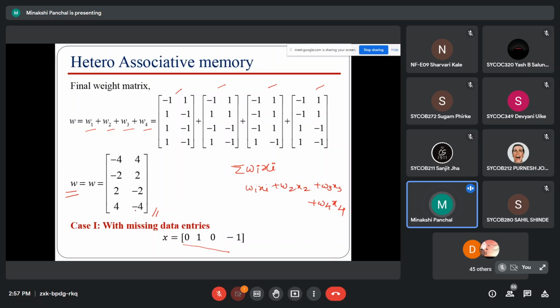टोटल 8 वेट्स आई विल गेट हियर. टोटल 8 वेट्स हमें यहाँ पे मिल रहे हैं. ठीक है, जो हम पहले सेपरेट निकालते थे वही हमने एक साथ ही यहाँ पे फाइंड आउट कर लिया है. दिस इज नथिंग बट द वेट मैट्रिक्स. इज इट क्लियर नाउ?